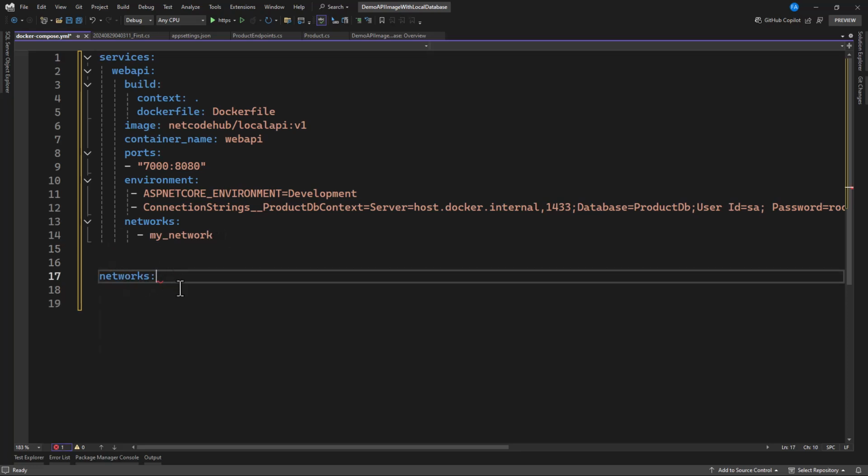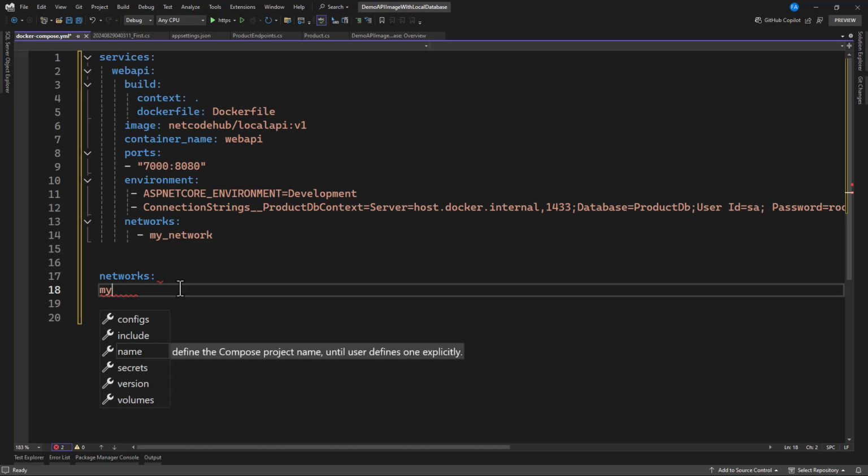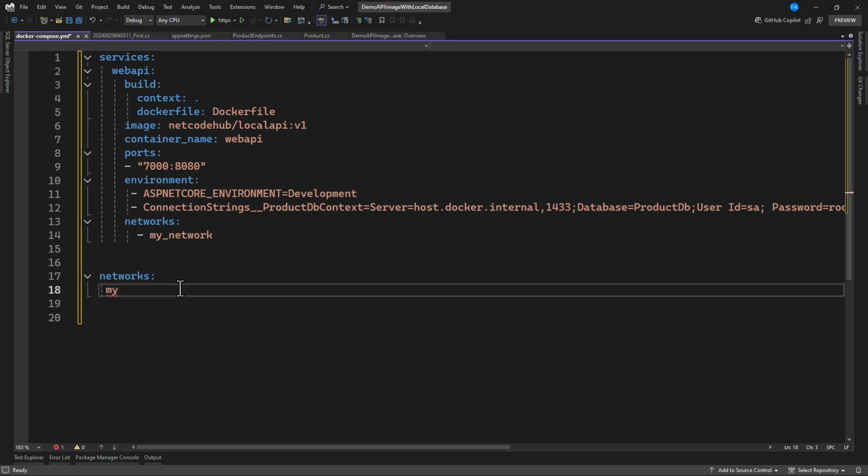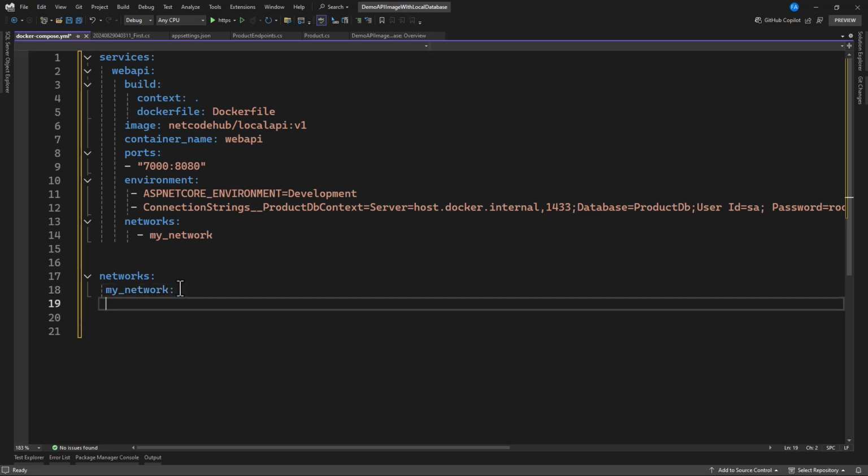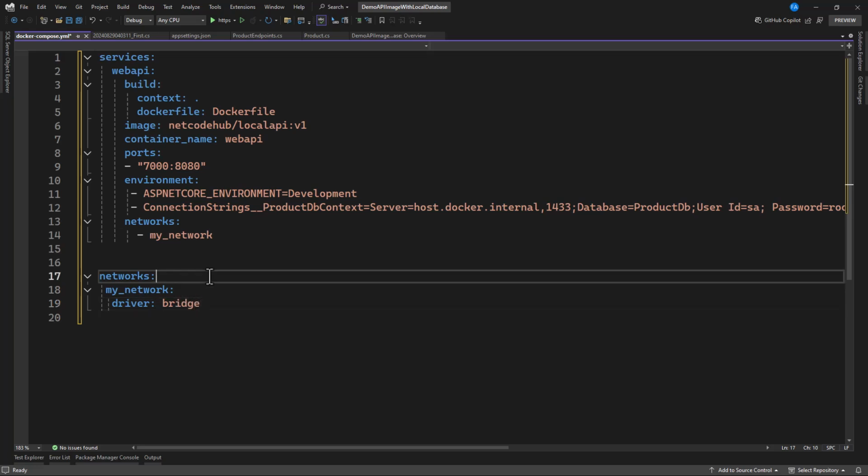With this networks, we specify my network, so we need to bring it down here. So my network, and now this network, we need to specify driver, and it is just going to bridge them together when you connect them together. So we specify it as bridge.